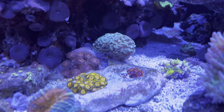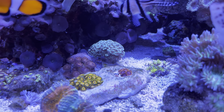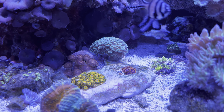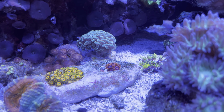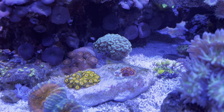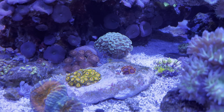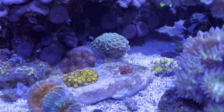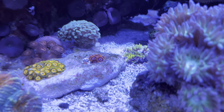It's been about a week since I set up the zoa rock. There's some algae starting to form on the rock so it's no longer nice and clean and white. But the zoas are doing well — the scrambled eggs are starting to take off, though they're not mounted onto the rock yet; I think they're just filling up the disc. The hornets are starting to get a bit bigger as well, which is positive.